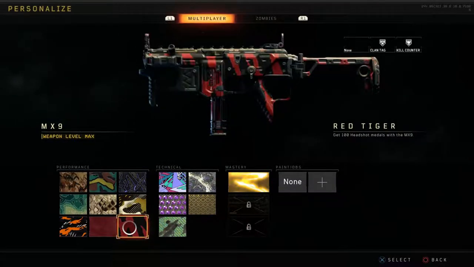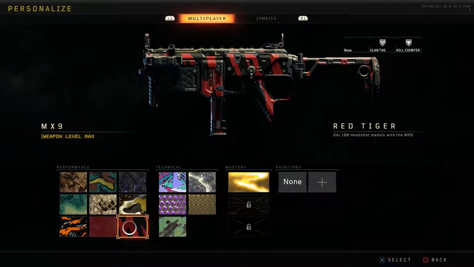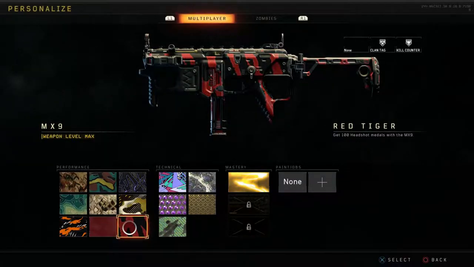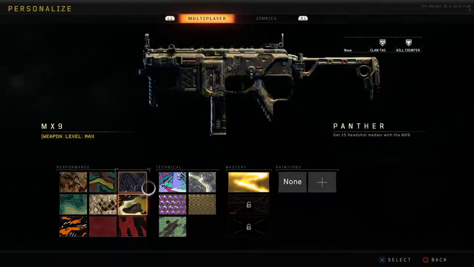And for all you Call of Duty 4 nerds out there, this is exactly what that looked like. This is not no Modern Warfare 2 red tiger. This is the COD 4 red tiger. In comparison, obviously, this is not Infinity Ward, so they can't do the same thing. Well, it's not the same thing, but it is Red Tiger, and it looks sick. So now to the technical challenges.